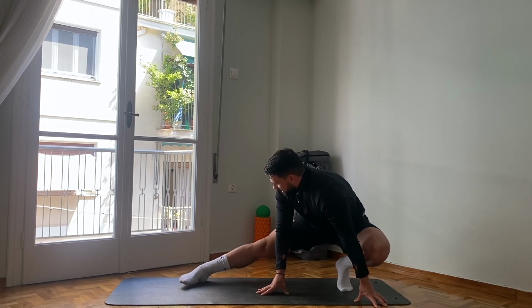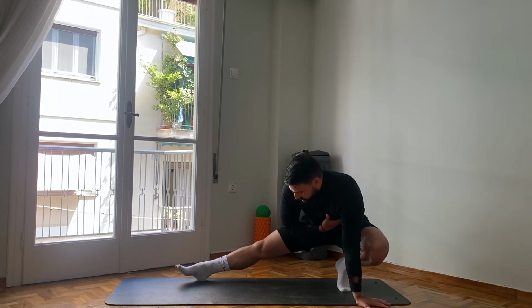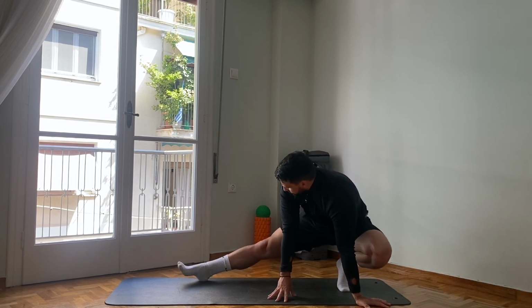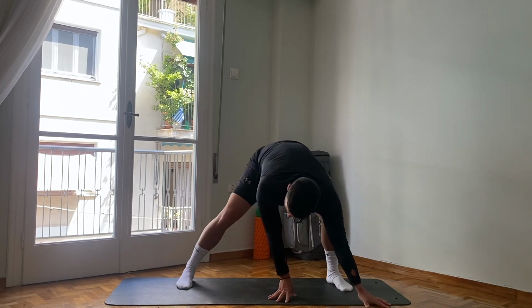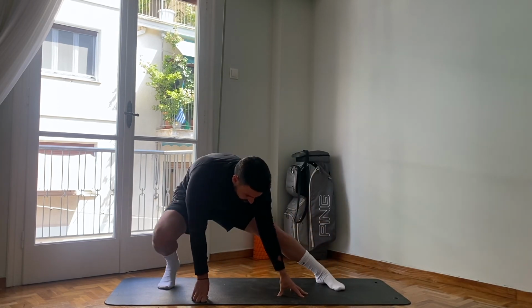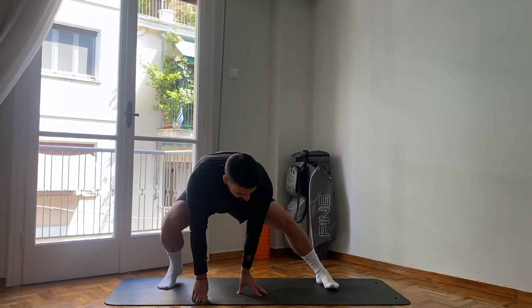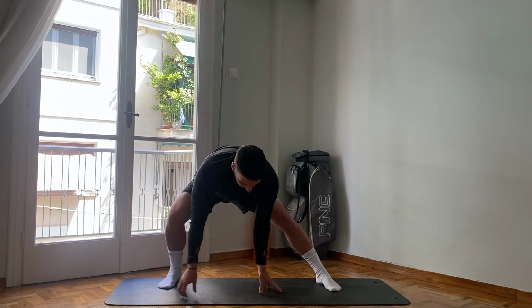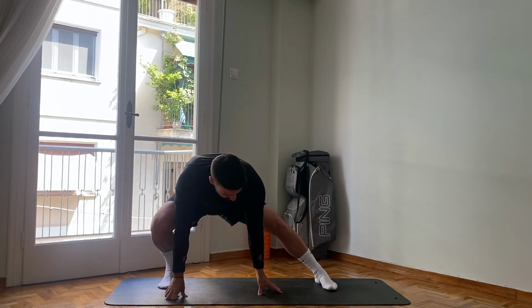Good, just playing with this leg, playing with this foot. I can open up my hips, close my hips. Whatever feels good, that's what we're after here. We're after whatever feels good. Nice, and then we can take this a little bit further where I just shift from one side over to the other. So I shift to one side, shift over to the other. Back to one side, over to the other.